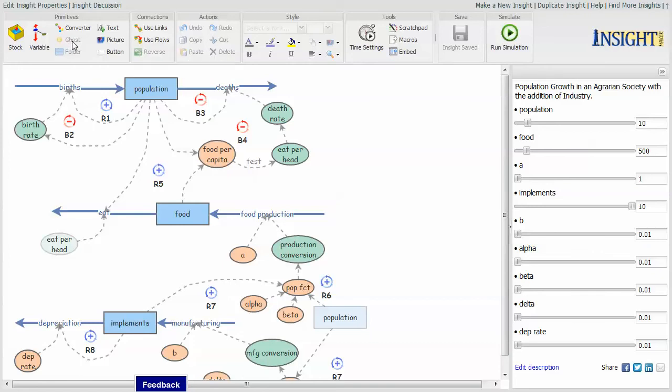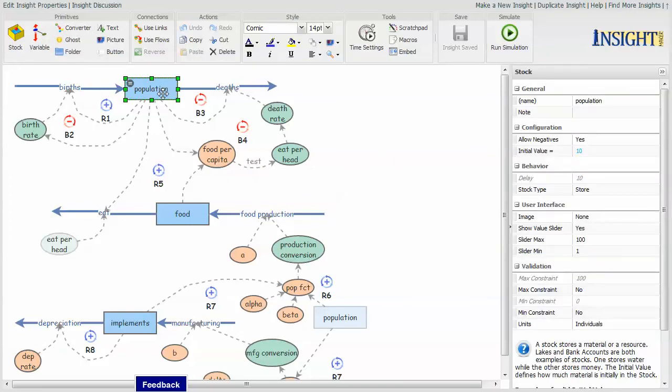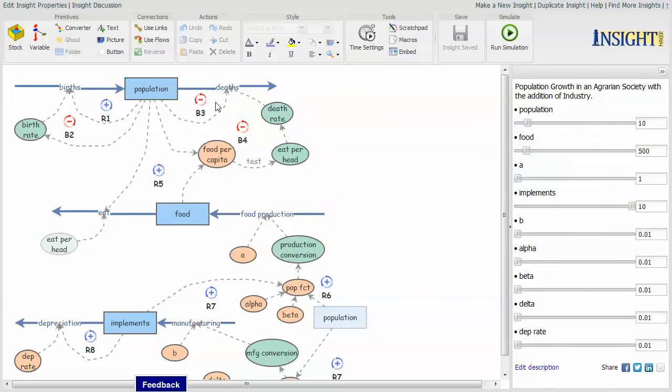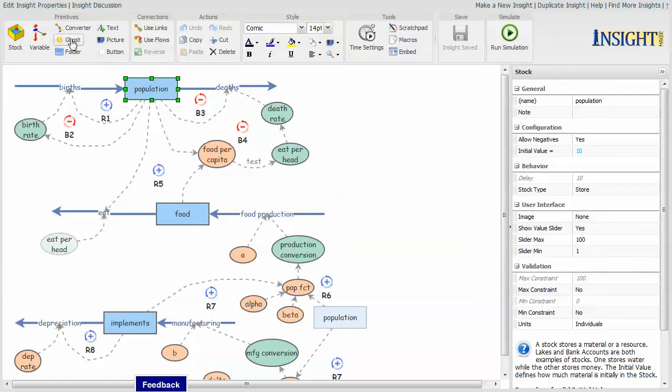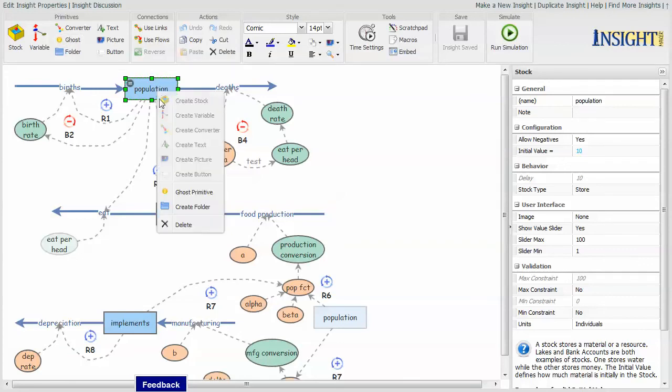It only becomes usable once you select another primitive, and the ghost primitive works with stocks, variables, and converters. Once you select an entity or a primitive, you can select ghost from the primitives, or you can simply right click on it and say ghost primitive.